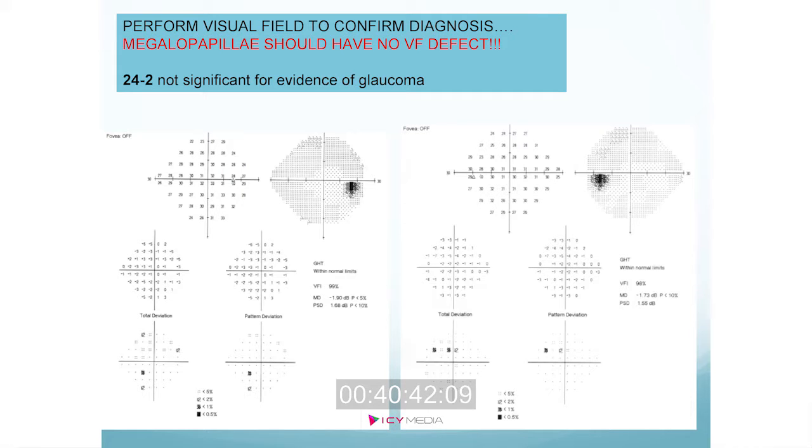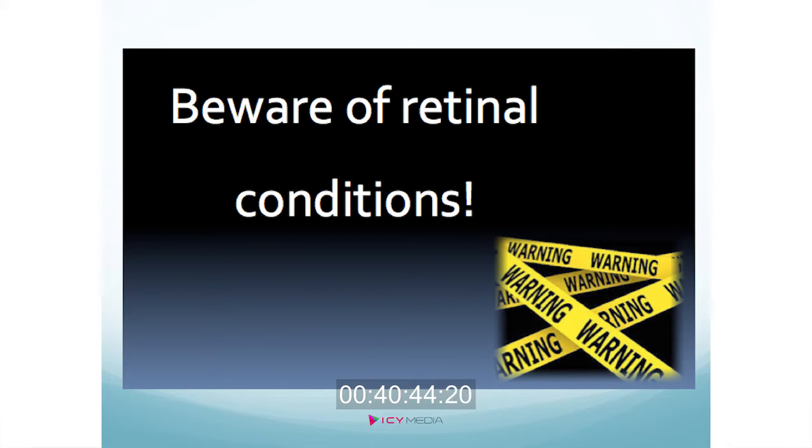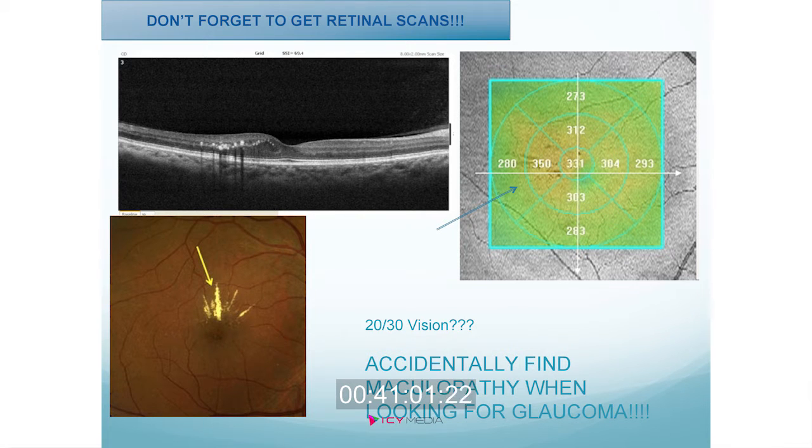Is it glaucoma? Don't forget, though, to beware of retinal conditions. We talked at the beginning of this lecture and in the prior webinars that the GCC doesn't only correlate with optic nerve, it correlates with retinal conditions as well. Remember, inner retinal conditions. So let's look at her fundus, okay? What do we see? Whoops, we found an area of exudation there with significant swelling in that eye, okay? So that's why she was complaining of decreased vision. Right? She had 20/30 vision.